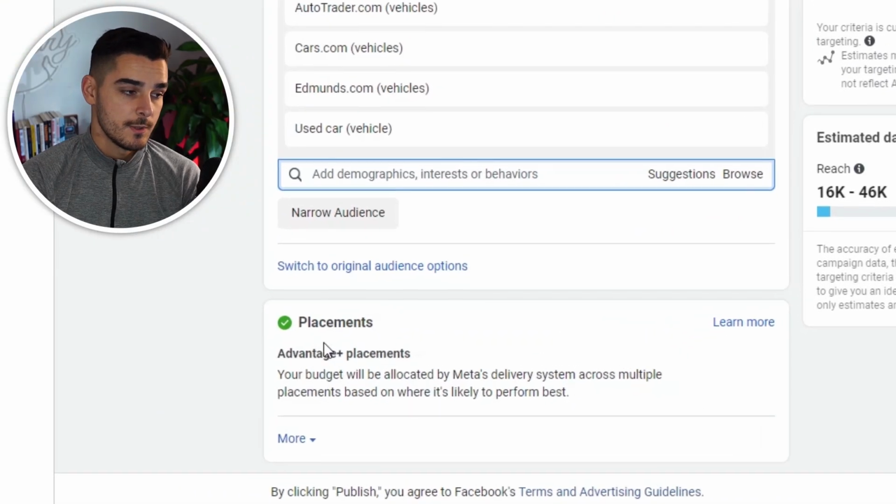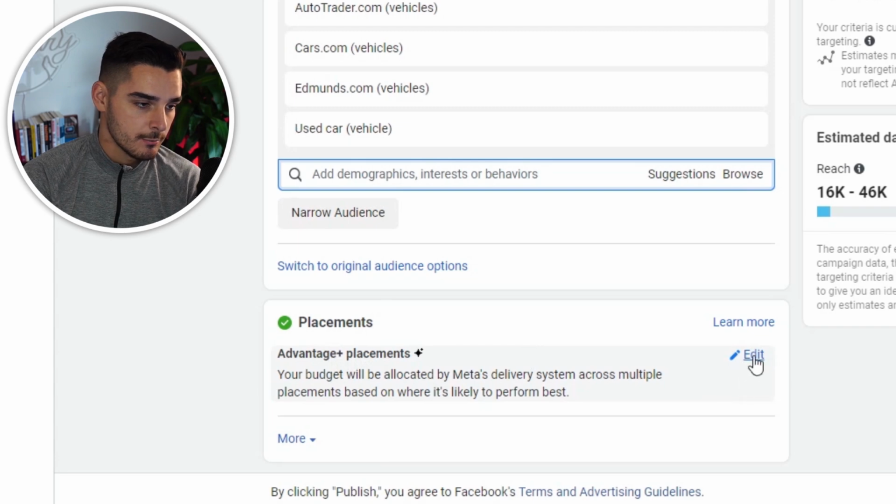Then from there on the placements, again, we see Advantage+ placements. Just leave it on. Don't go into manual placements and start messing with it. I used to do this all the time where I'd be like, no, I don't want Facebook to show me on these random articles or in-stream or anything like that. I only want to be on the feed, the stories, and the reels. As I started seeing Facebook push more and more of this Advantage+ stuff, I decided to give it a test, and honestly, it surprised me. We got way better cost per leads. We started implementing it for all of our clients, and boom, same thing.